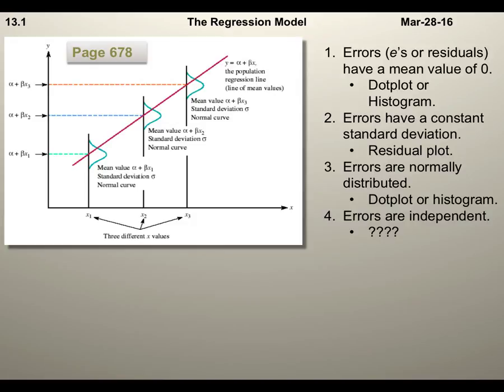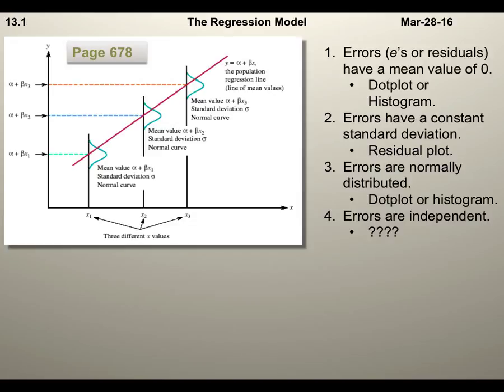Now these 4 assumptions are not always true of the regression model. They need to be true of the regression model. So when we start inference in the next section, these are the assumptions that you're going to be checking. Do you remember for 2 sample tests how we had to check that the samples were independent? And I said you're really never going to know that one. You're just going to say, yeah, it's true. It's the same with the errors being independent. It will never, ever say the errors are independent. That's one that you can't really check. You just have to assume it to be true. Does this make sense?